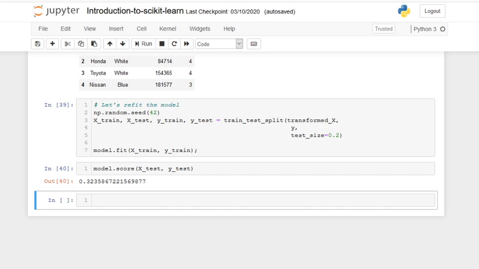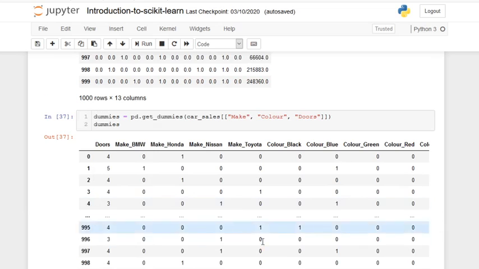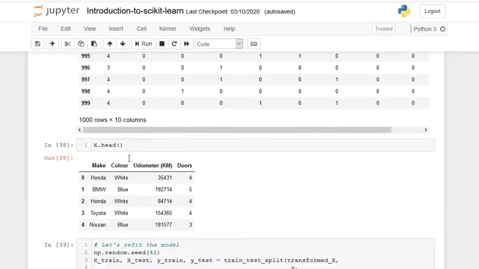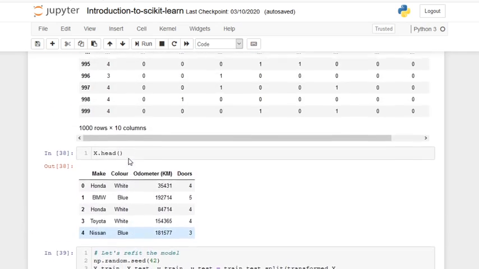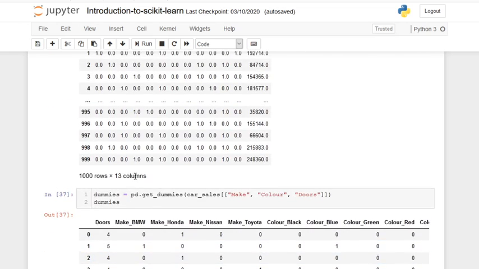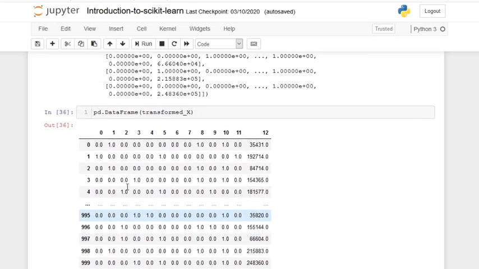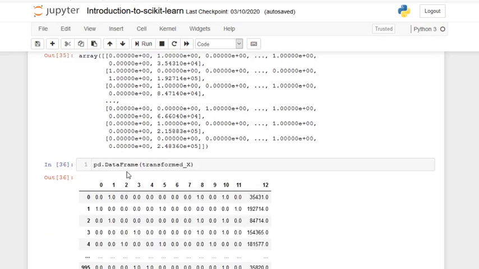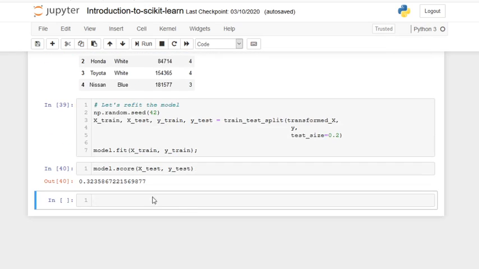Okay, so basically this is where we left off last time. We looked at these arrays and we managed to convert words like this, categorical values, into numerical values. So we managed to turn them into numbers using Scikit-Learn. Today we are going to learn how to fill in missing values.